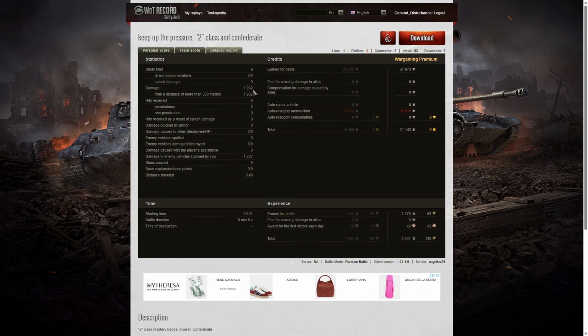9 splashes, damage of 1,932, all of it at more than 300 meters. Damaged 6 of the enemy, didn't get any kills, but she did get 1,227 hit points of stun assist off 9 stuns. On a premium count, Angelina earned 21,143 credits from the game, and she got 2,541 XP.